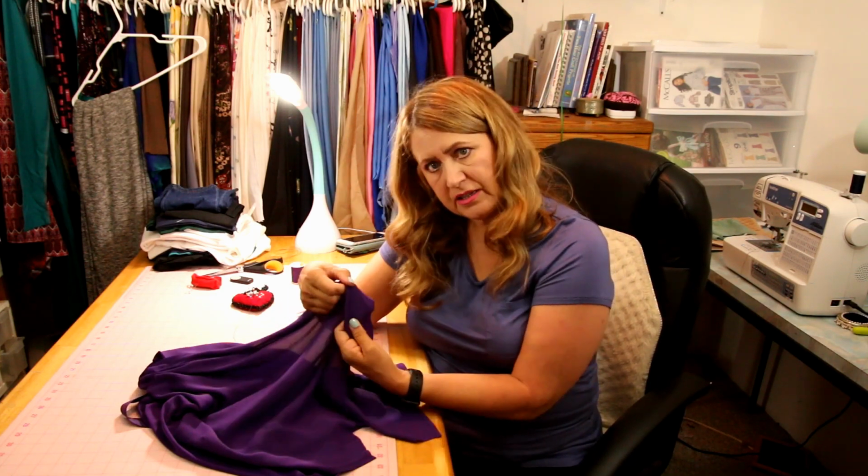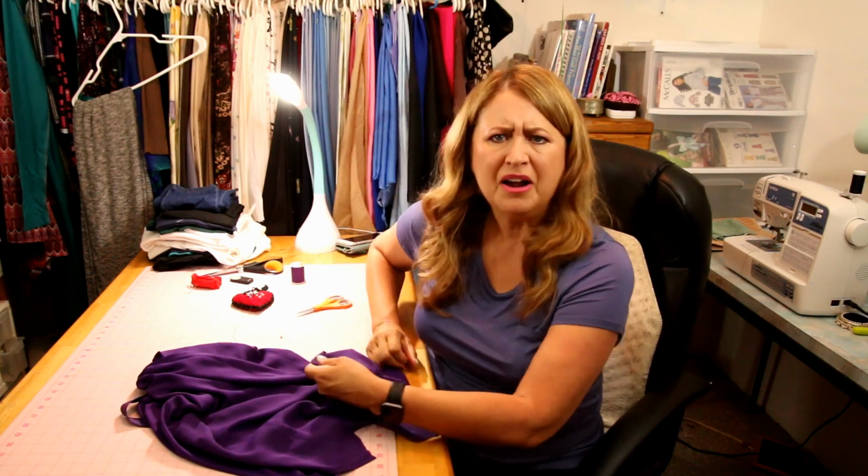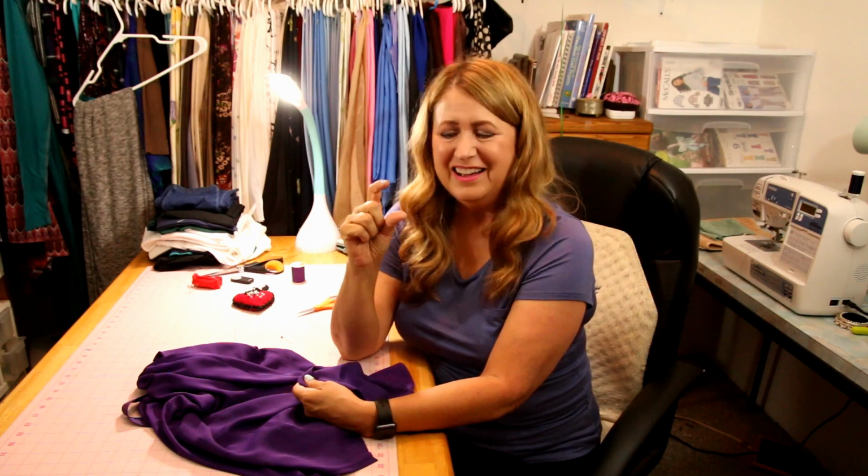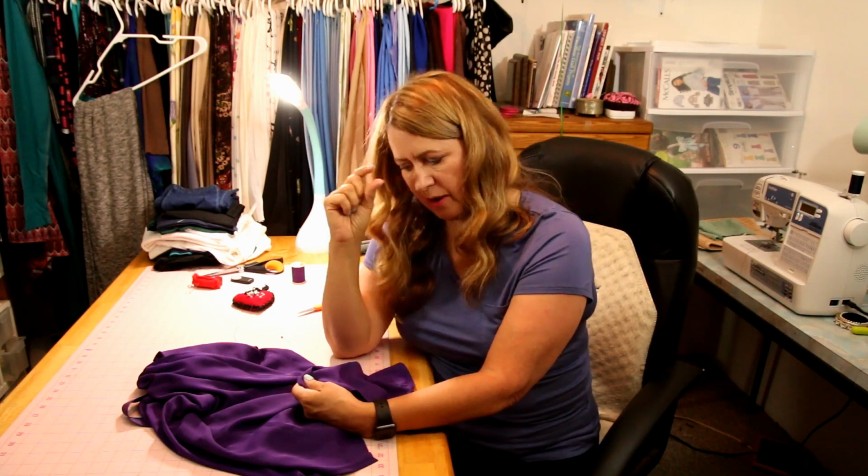So if you can't see, because purple on purple, right? Am I even in focus? Okay, sometimes that's the way to tell. I could cut that out. So it's kind of turned under about that much.